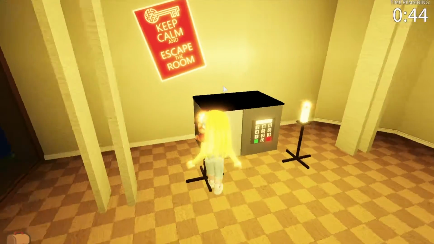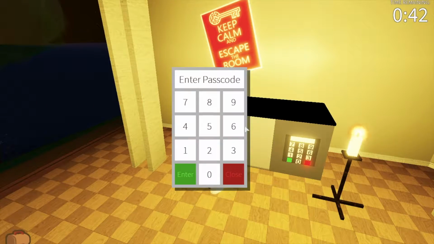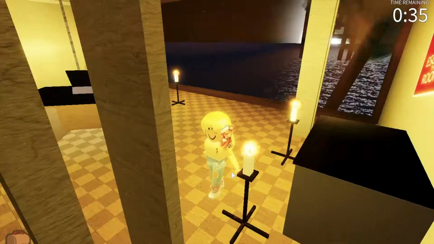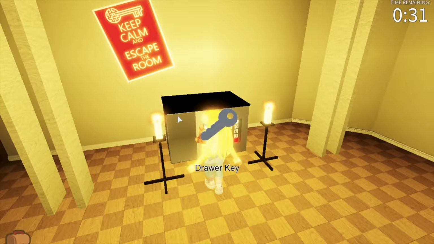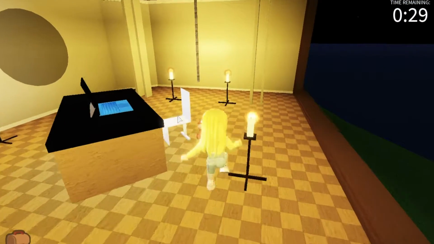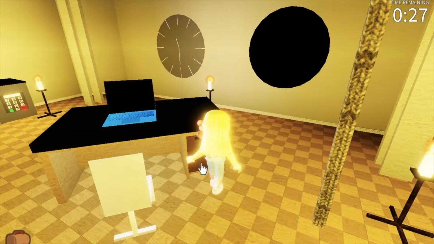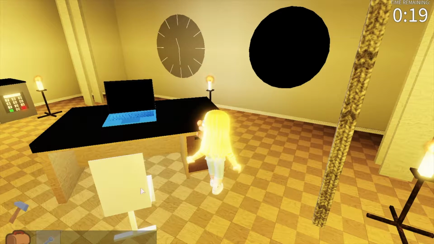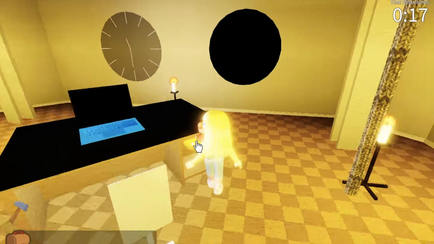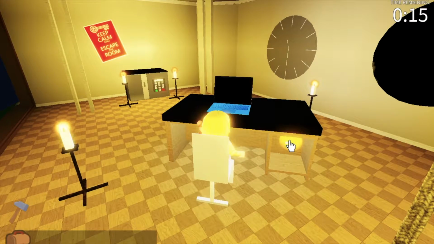So now I'm looking for what that did. And I'm so stupid that I didn't see it opened the drawer. So I get the key, and I'm like, oh, the drawer key, it goes there. And it goes, it's locked, you need a key. And I'm like, I have the flippin' key. Like, equip the key, and this glowing orb comes out with smaller orbs rotating around it. And one of these yellow rotating orbs turns red.